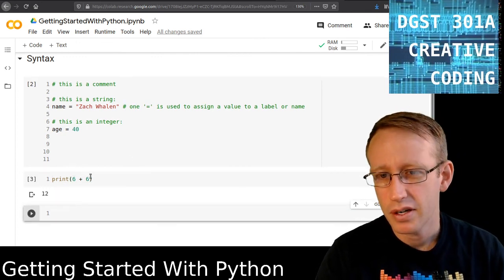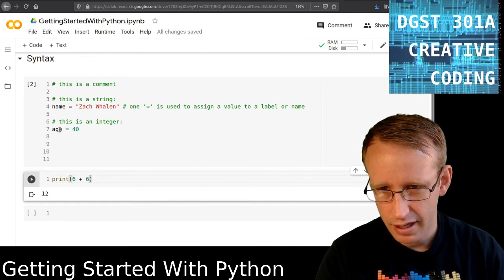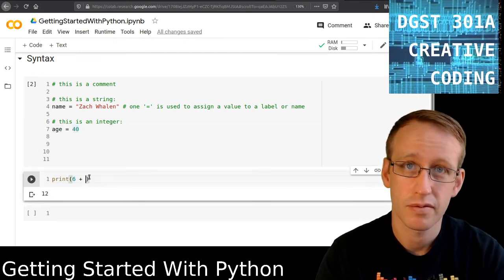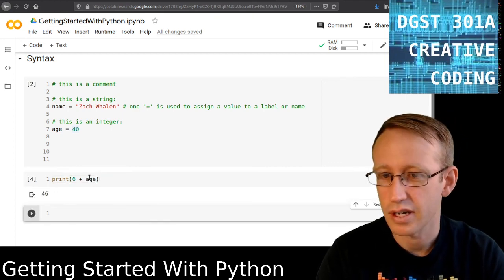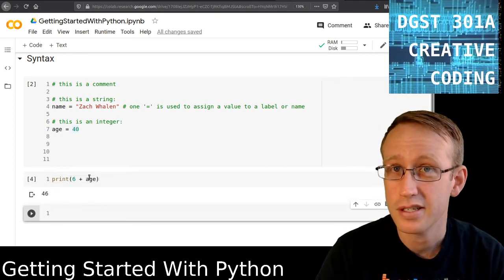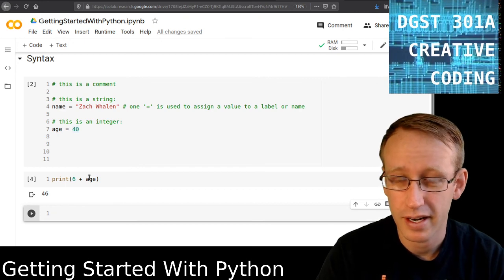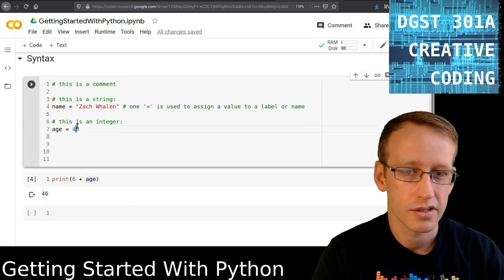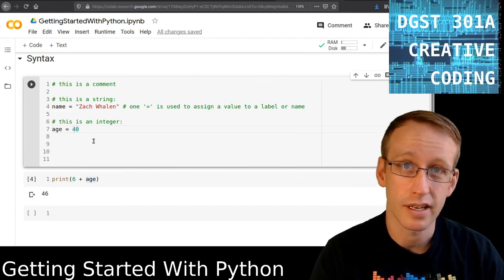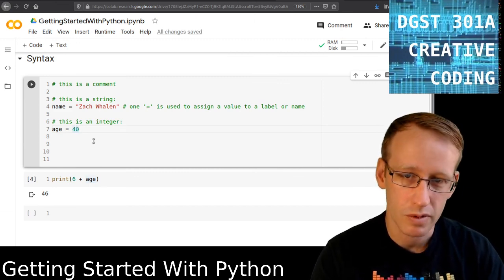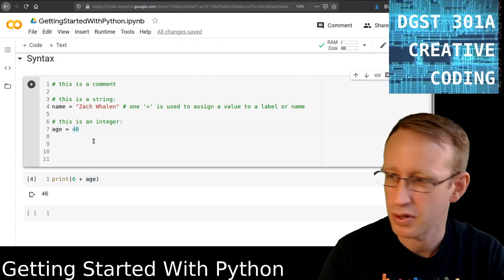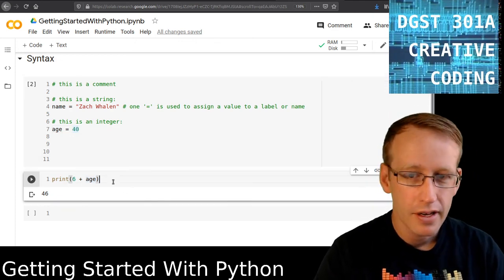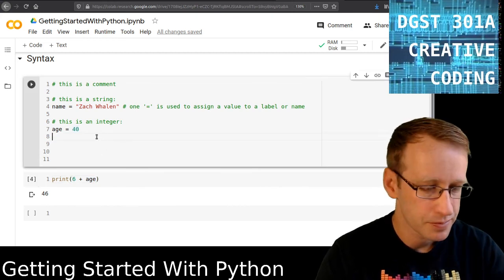You can also do, because I know that age equals 40, and Python knows that as well, instead of typing 40 out, I could do age. So now this is going to print the age that I will be in 6 years. And this is something now that I could change, and if I had part of my program that needed to do something with my age, I could just change my age once, and then everywhere it referred to my age, it can do that. Same for you or whoever else, whoever's age I was printing here, it doesn't matter. Okay, so that's an integer.